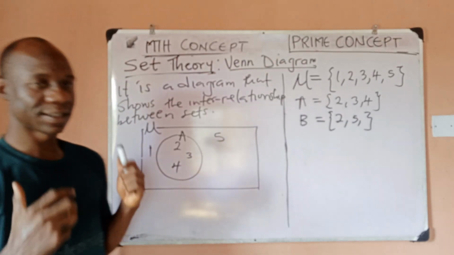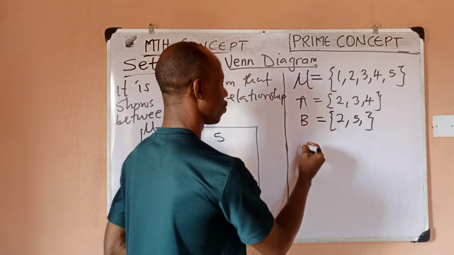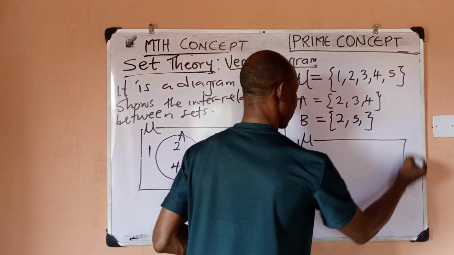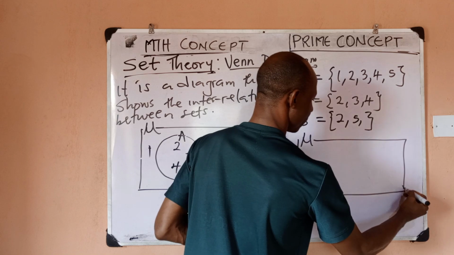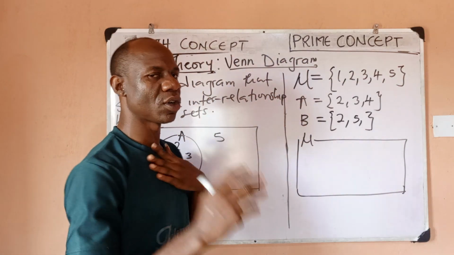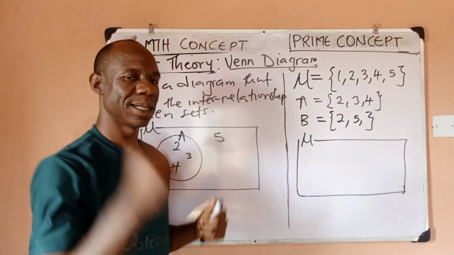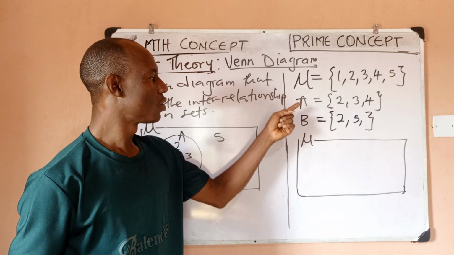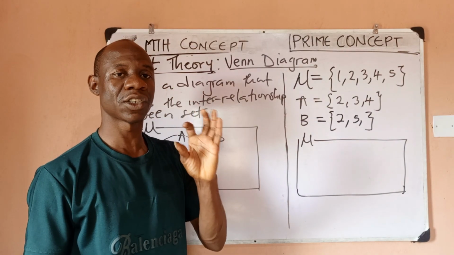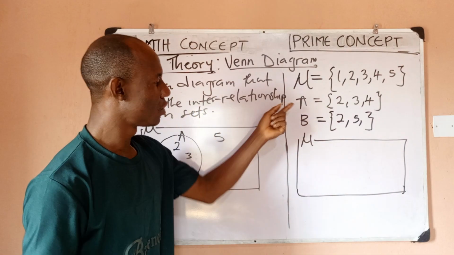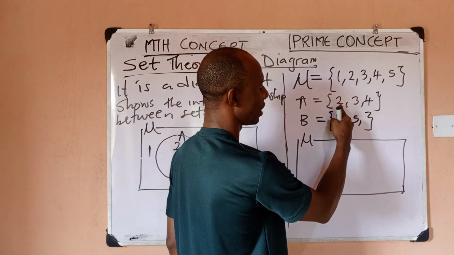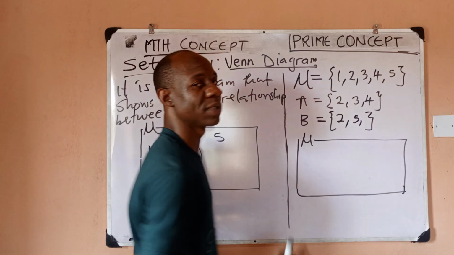Now we want to look at a Venn diagram for two sets. So let me do a fresh diagram. This is my rectangle. So I'm going to draw two circles. Now, before you draw circles, when you have two sets, the first thing you want to check is, do those two sets have an intersection? Intersection means common elements. Do they have a common element? Let's find out. You can clearly see that there is 2 here and there is also 2 here, so they have something in common.